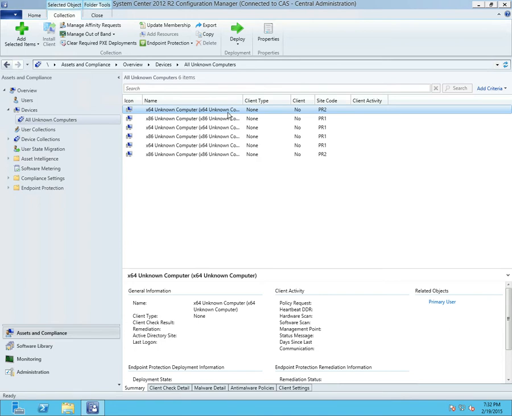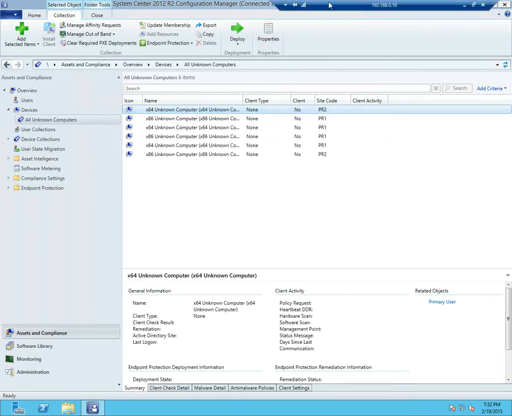Another way to say it, whenever you boot an unknown x86 computer, even if you have that unknown x86 record in 5 collections, and each one has a different task sequence, you're going to see all 5 task sequences, because it's a combination of the task sequences targeted at the machine, right? Hope that makes sense. All right, so probably it'll be helpful to see that in demo. We'll do that in a minute.